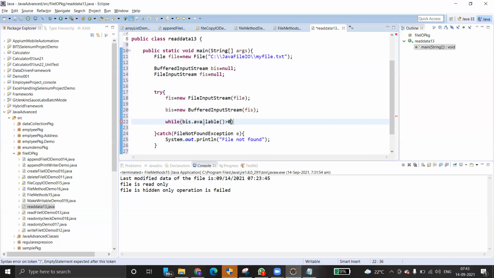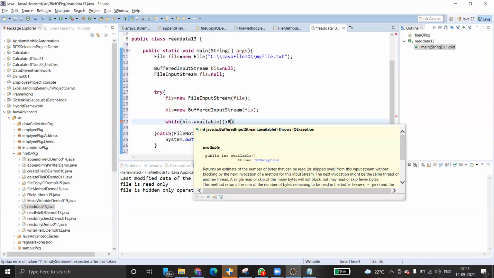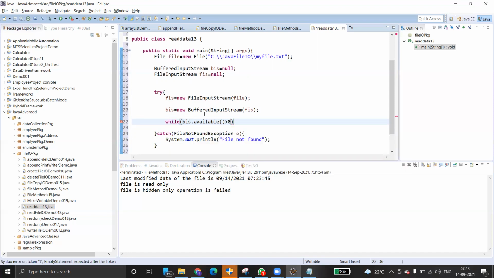Let's check this function once again. available returns an estimate of the number of bytes that can be read from this input stream. So it simply returns how many characters are there in the BufferedInputStream. While the number of characters is greater than 0, we have to simply read the bytes.